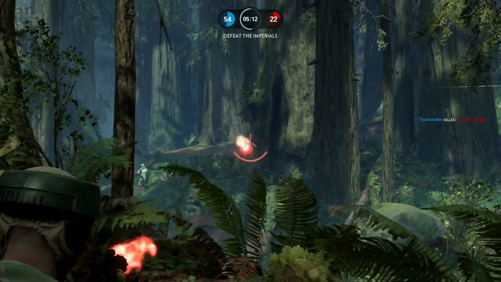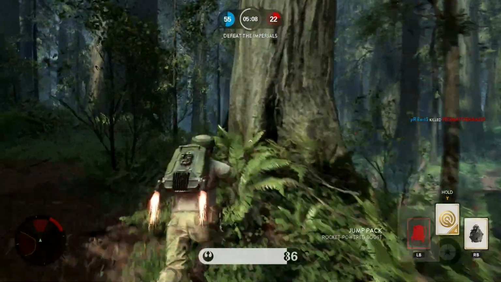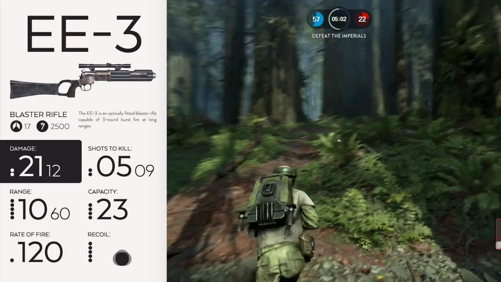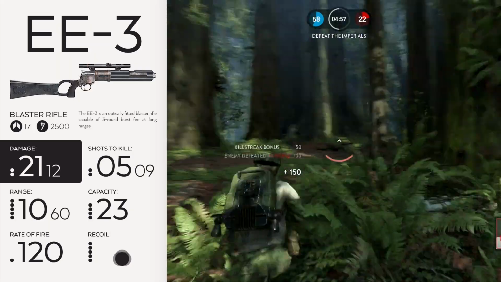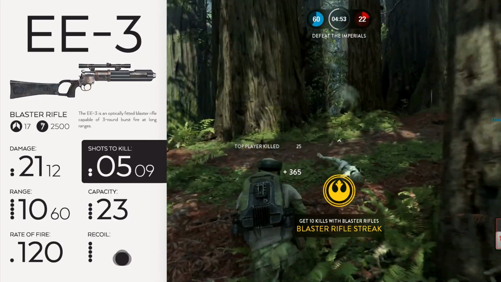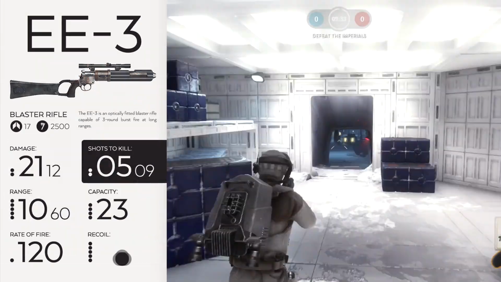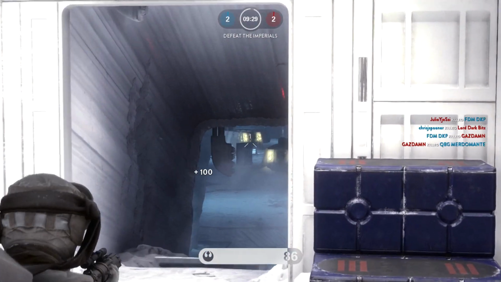So let's crack on and take a look at the detailed stats that make up the EE-3, starting with its damage profile. The EE-3 weighs in with the lowest damage figures out of the blaster rifles of 21 to 12, 21 up close decreasing down to a measly 12 at long range. This calculates to needing between 5 and 9 shots to kill, which fits in nicely with its 3-round burst setup. In theory, if your aim is on point and your target kindly stands still, you can drop them with 2 bursts at close range and 3 full bursts at long range.